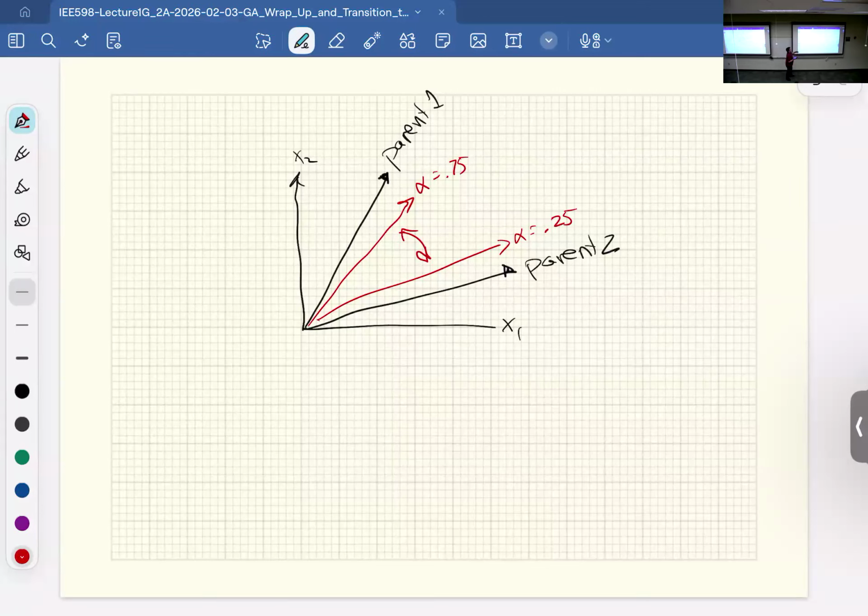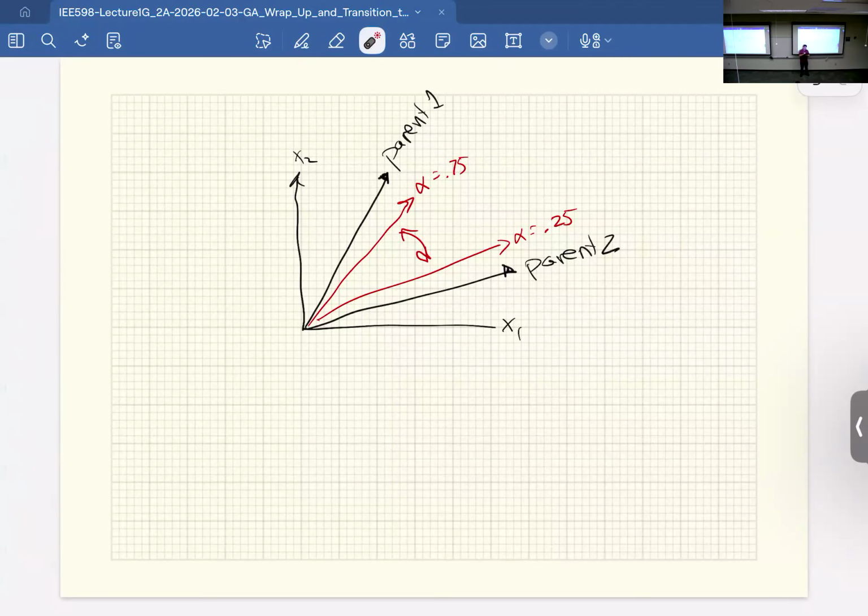And so when we talk about the conical combination, what we're saying is that we're using these alphas between 0 and 1, where the weights add up to 1. So the weight on parent 1 and the weight on parent 2, those two weights add up to 1. Then when you add these two vectors together in 2 space, you can get any vector you want in between these, in this cone. Thus the conical combination, so it's a cone.